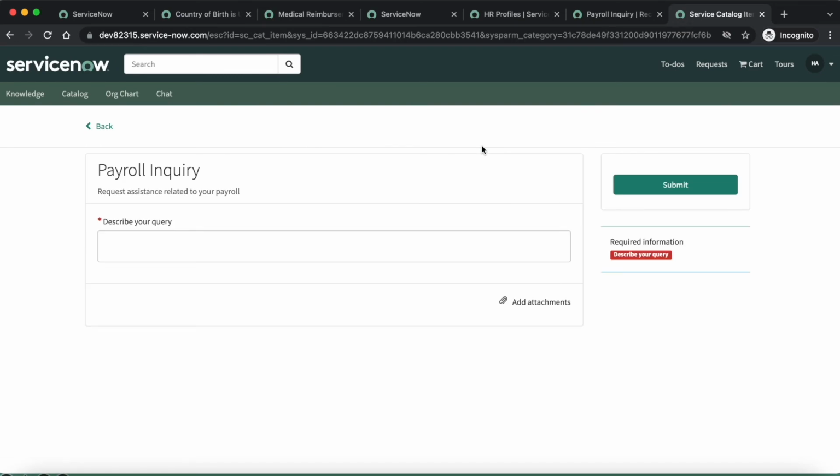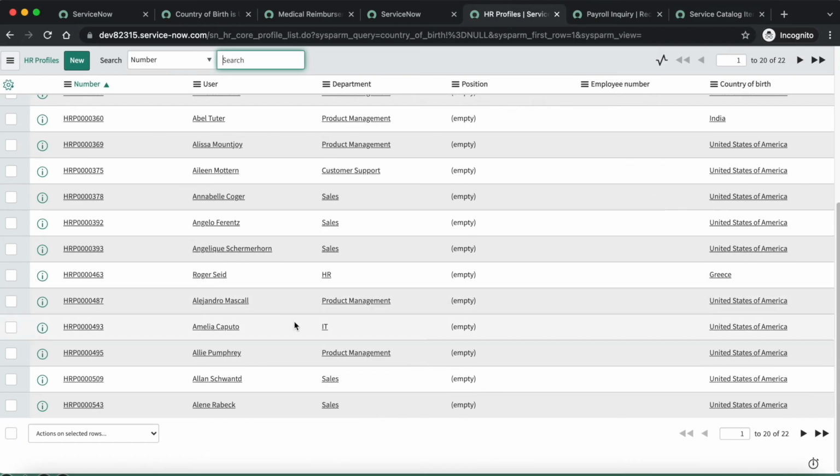So here you can see that payroll inquiry is available on the portal. Now let's impersonate with some user which has a different country of birth, whether it's India or Greece. We have already seen that Roger has Greece as country of birth.